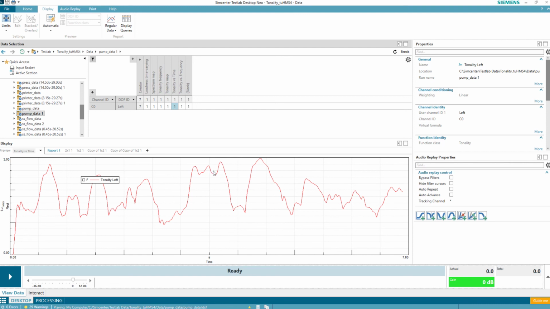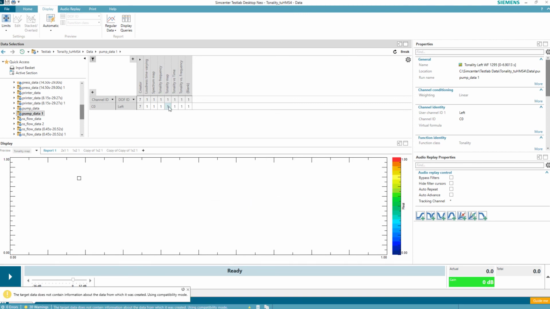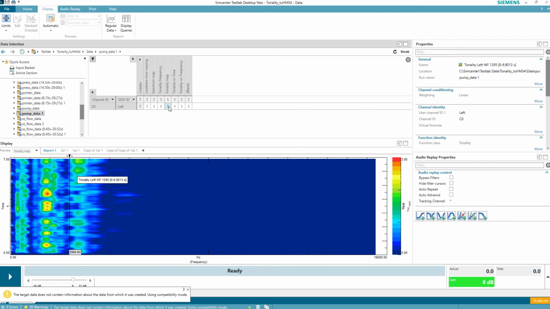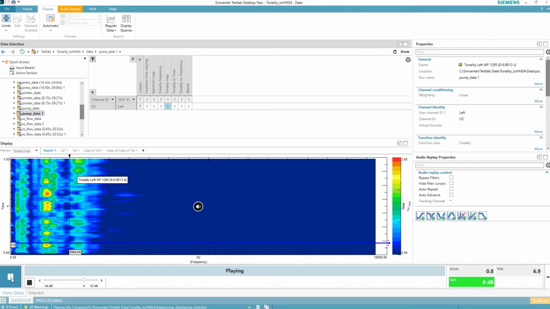Great, great. So the tonality map will help us figure out what is making this peak in tonality. It's going to plot tonality versus bark band or frequency. I'll play this again once more for you, but those are those 3 peaks right in a row, and then this guy is the really offensive one to me. See if you can hear that guy.